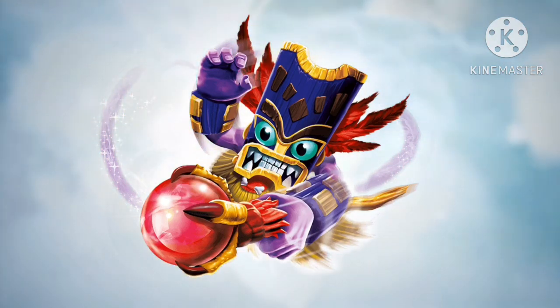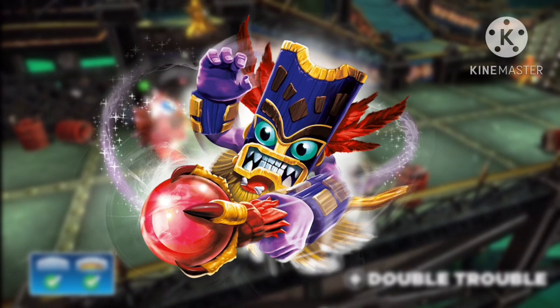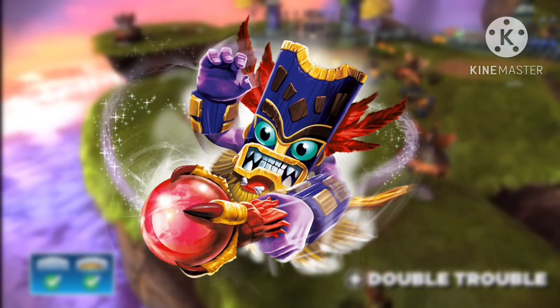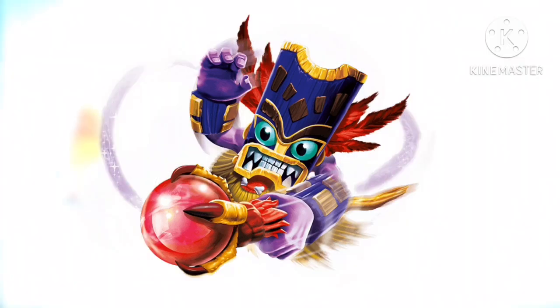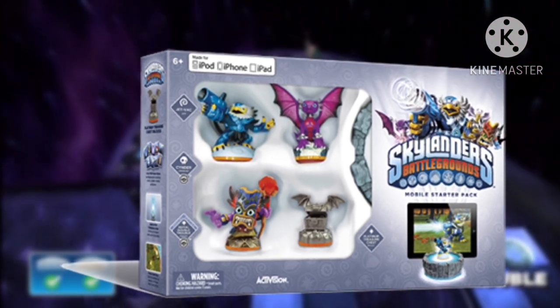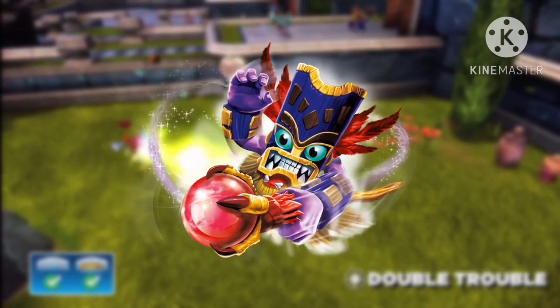Jumping up significantly in value, we have Royal Double Trouble. He costs £90 at CEX, and if you trade him you could get a £60 voucher or £42 cash. There has been a significant lack of Spyro's Adventure and Giants figures in this countdown, and rightfully so — because Skylanders had just taken off in popularity at that stage, there was a lot more demand from suppliers and retail stores, and a lot of figures from that era are pretty cheap. However, Royal Double Trouble is the notable exception. He was exclusive to the Skylanders Battlegrounds Starter Pack, which appeared exclusively in GameStop stores — which don't exist in the UK. Because of that unholy combination, Royal Double Trouble is the most expensive variant Skylander on this countdown.